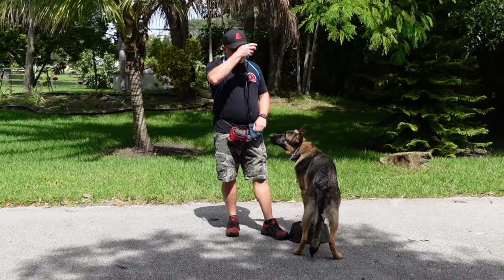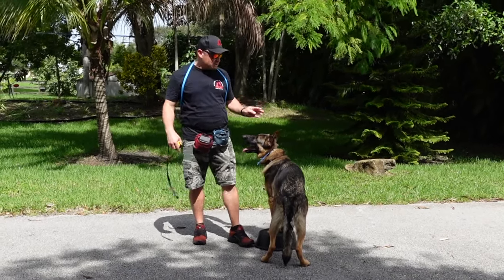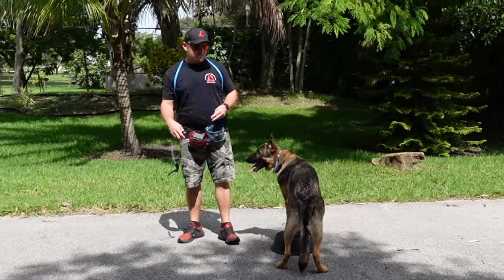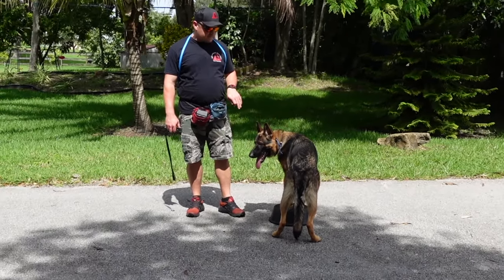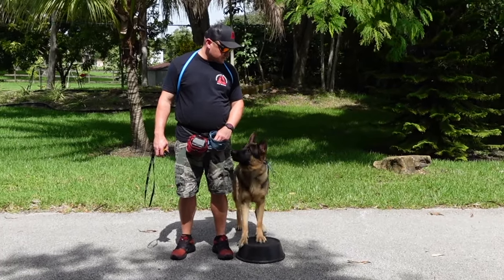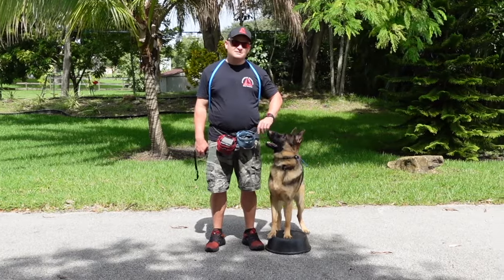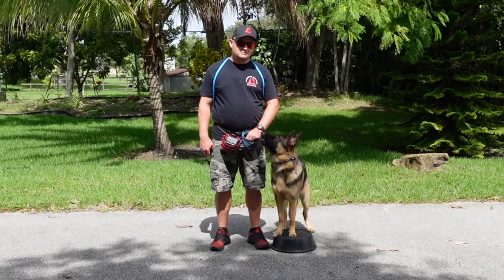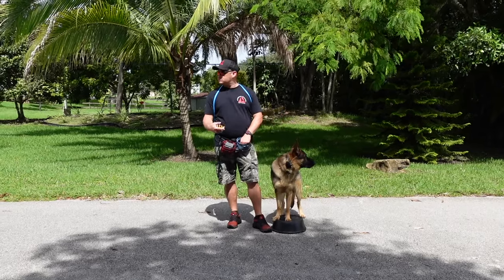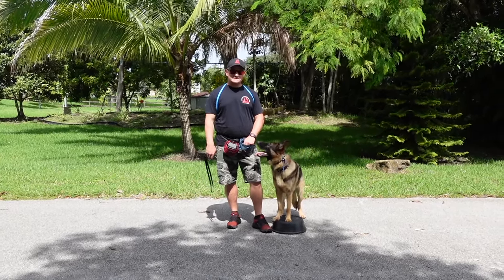Now if he disengages, wants to sniff that, wants to leave my side, pressure comes back on. We're making it very clear: you've got to be here. Eventually we'll clean this up and make it either more center or more in a heel position. Right now I'm just happy he's coming to it, but we're going to start to shape all those behaviors. He is allowed off — that's if I touch his nose. Free. He can go chase that. Gunny, come here. Good boy. And now we're going to roll up. If he comes off, he's going to feel it. If he stays with me, amazing things are going to happen. I will pay him for staying with me. But I'm also waiting for that wind to blow, that leaf to blow, and for him to goof off — I actually want him to come off so I can let him know that's not a great decision.